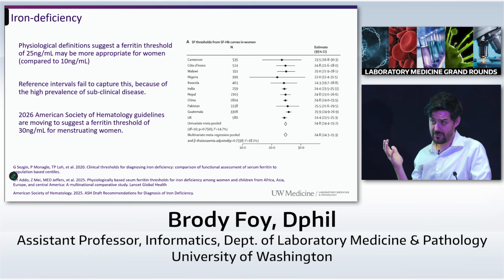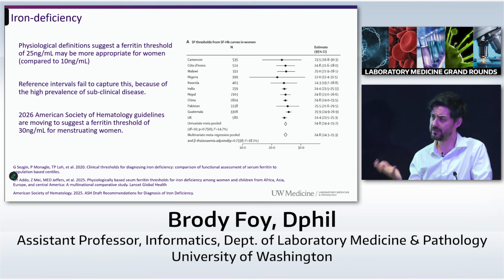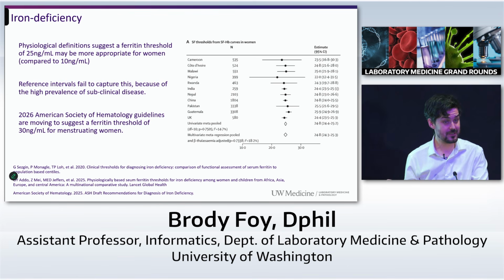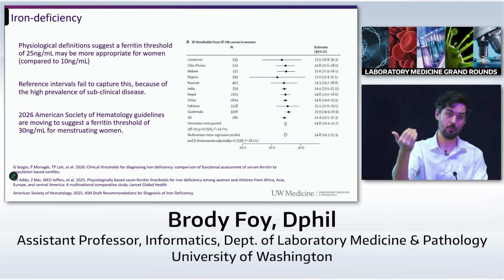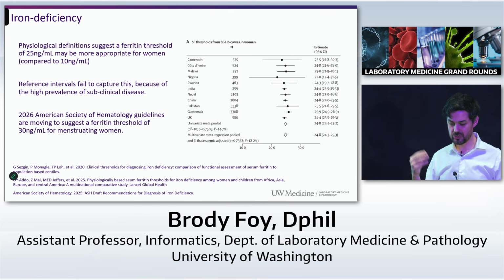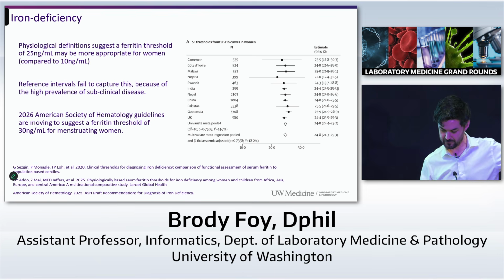And actually, the American Society of Hematology just released draft guidelines around this a few months ago that are still open for comment, trying to move the ferritin threshold to 30 because it better reflects what iron deficiency anemia actually means, where a normal range didn't, because a large portion of the population has subclinical iron deficiency. Iron deficiency is high prevalence, particularly in women who are menstruating, and so reference intervals aren't capturing that because the screening isn't properly kicking it out. But if you look back to the physiology, we can better capture it. So that's one little vignette.